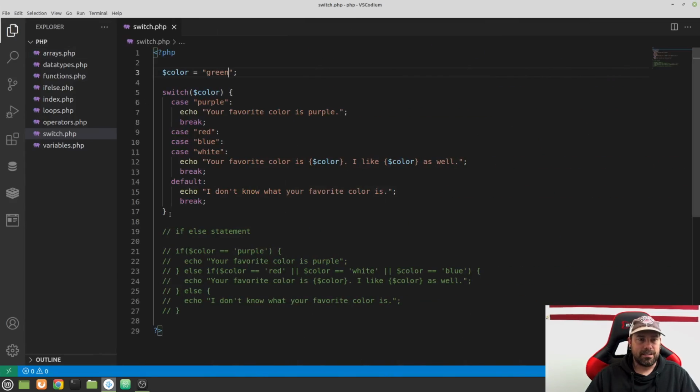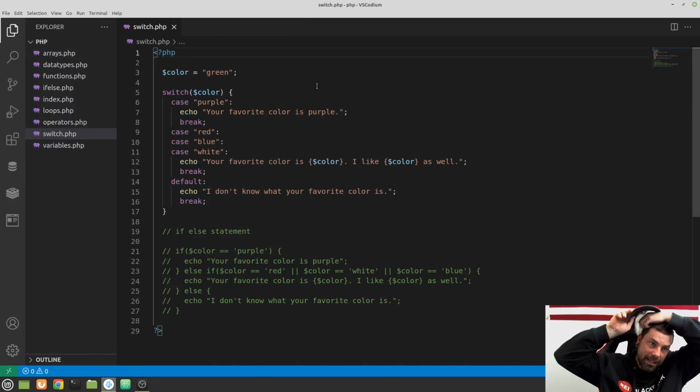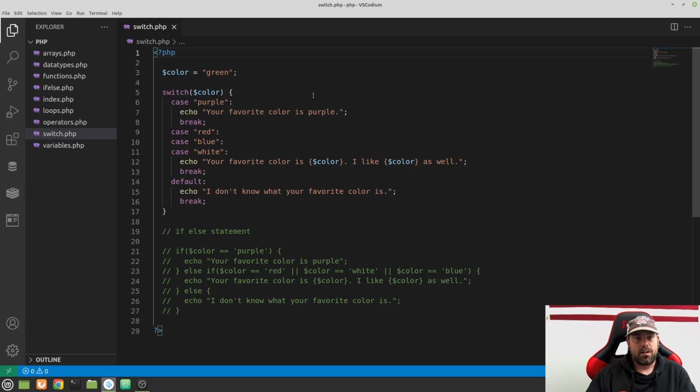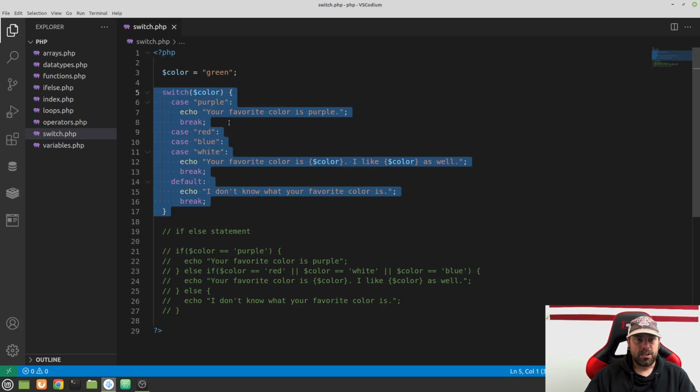Which again, this is a really silly example, but I just want to show you kind of the syntax of a switch statement and a little known thing, because honestly, even in the PHP documentation, I don't know that this is something it shows very readily, or in the first few examples it doesn't show this, so a lot of people don't know you can do this stacking of cases like this. So I just want to show that, and just keep this in your tool belt. At some point it's going to become useful.